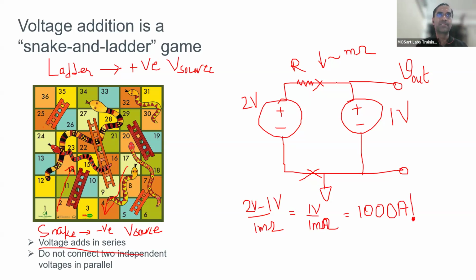So first of all, V out depends on where the circuit will break. As an example, if the circuit gets burnt here, your V out will be 2 volt. If the circuit gets burnt here, then you disconnect the 2 volt and you're seeing maybe only 1 volt. It can happen anywhere. It will not break here at V out, because current won't flow here. But with ideal voltage sources, the circuit will break.